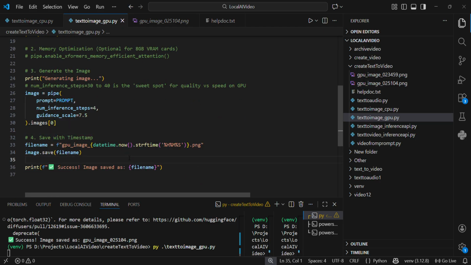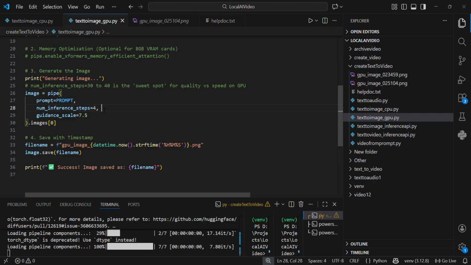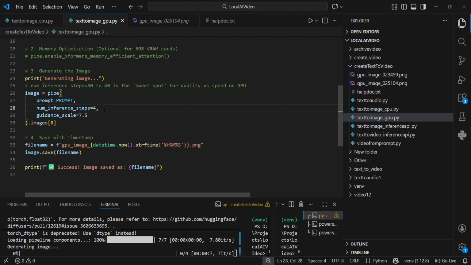So basically I have given number of inference 4, so what it will do, first it will create one picture, then it will correct it 4 times, one by one doing action over the same image.